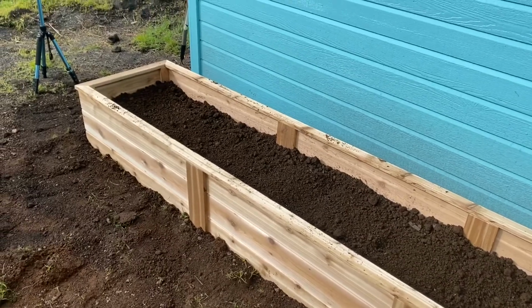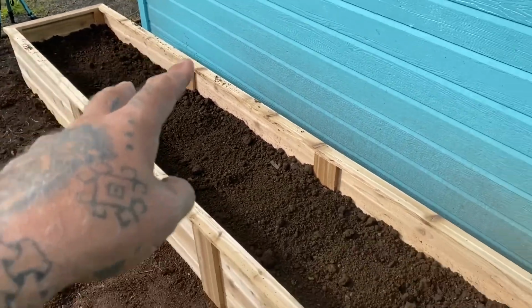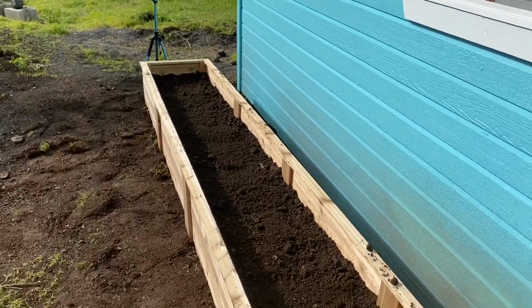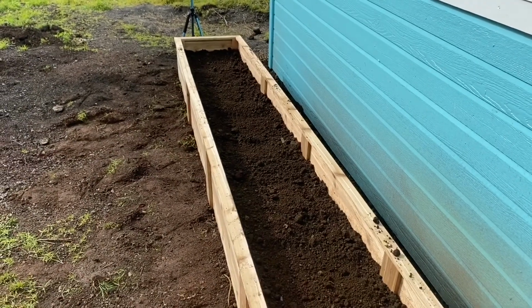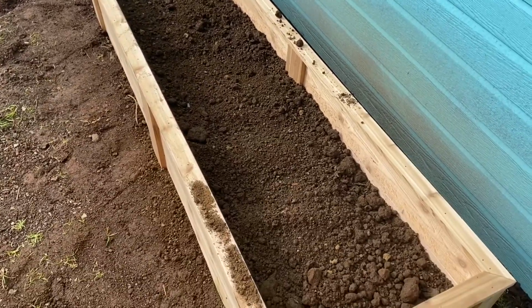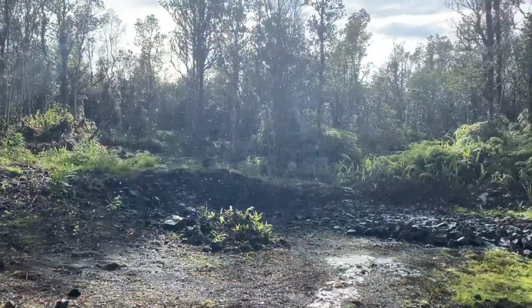So the next part, I'm going to be spreading some chicken manure in here. Just a little bit, not too much. Just a light dusting, and then I'm going to put the potting soil over top of that, and then I'll put a little bit of chicken manure on top of that, and then it'll be ready to plant the pigeon peas.